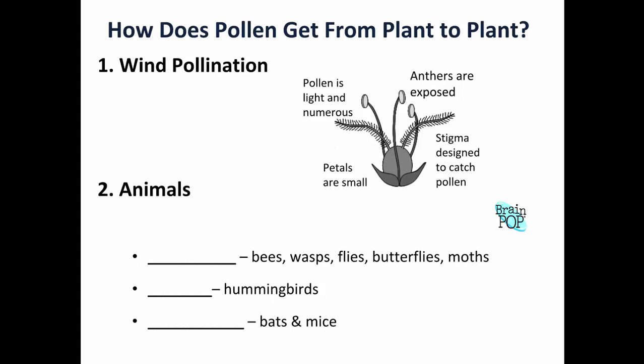So different types of plants are pollinated in different ways. And there are some categories. So there are some plants in which wind pollinates them. So the pollen from the stamens of the male flowers is blown through the air, just happens to randomly land on the stigma of some female flowers, and then it's been pollinated. Okay. So there are some characteristics, some adaptations that you find in wind-pollinated flowers, and they sort of make sense.